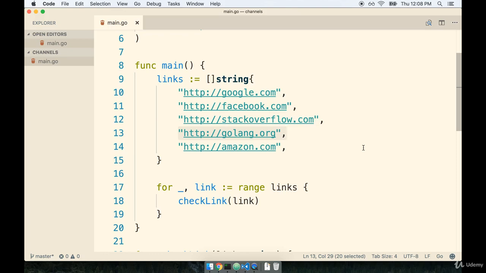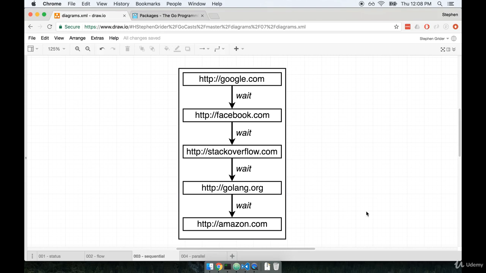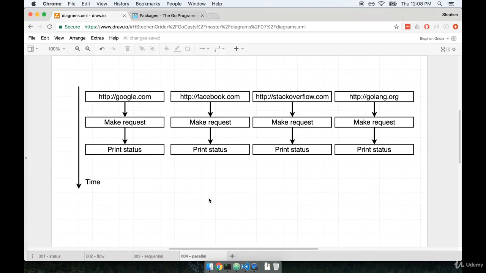So I'm going to suggest a slightly different approach here. I'm going to suggest that maybe we want to take a parallel approach to this program. Maybe rather than running each request in serial, we should take each URL inside of our slice, make a request to each one, and then whenever any request response comes back, we'll then print out the status. And so the key in this flow right here is that we're going to attempt to make every request right away, as soon as our program starts up, rather than waiting for the previous request to finish and get a response back and print out its status. And so this is where the idea of Go routines and channels is going to start to come into play.